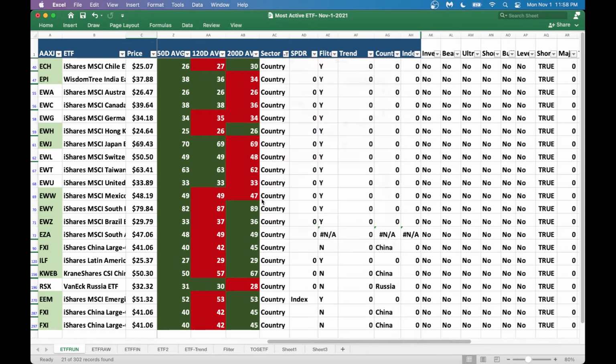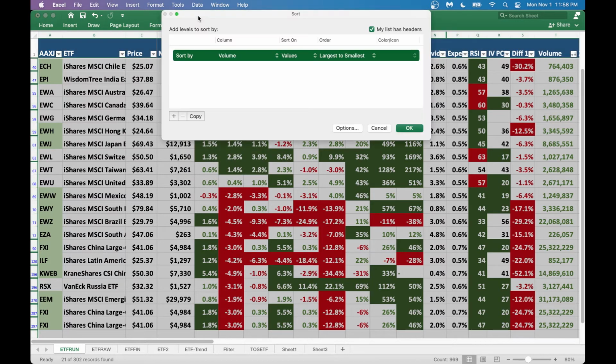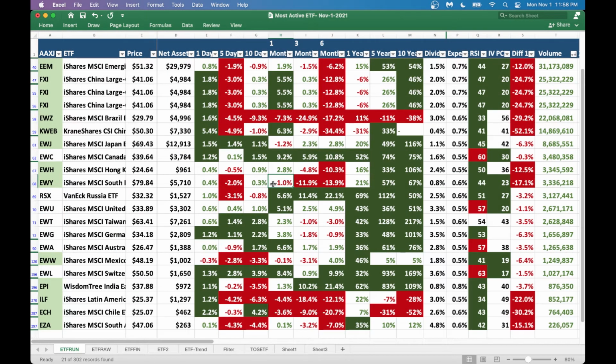All right, so let's also sort this so that we got a nice sort going here. From a country perspective, as you can see here, we got emerging market down 12%, RSI 44. I would be willing to buy emerging market at these levels here. And as you scan through here, we got a couple of things which are down big time in the last 5 days, like FXI. We got EWZ again down here. We could look at some of these names, buy some China stocks here, and buy some EWZ, which is Brazil stock, which are good ones to buy at this time here.